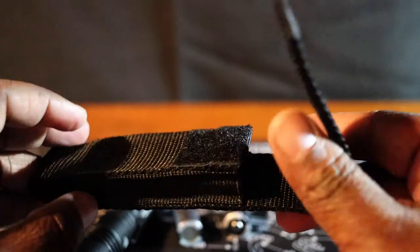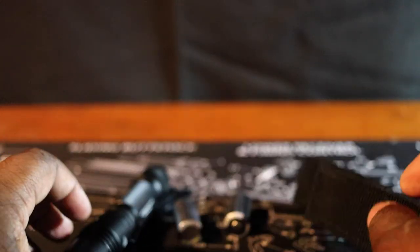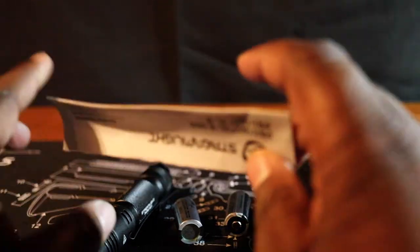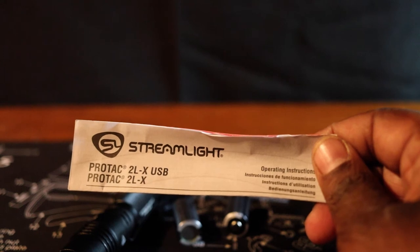It's a flashlight. I'm not even gonna bother reading the instructions. Matter of fact, I just lied. I am gonna read the instructions because you can program this light, so I need to know exactly how to program it. All right, let's get the batteries in and let's see how bright this thing is.